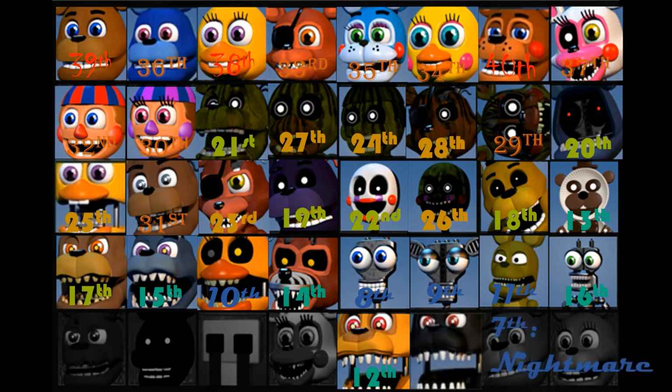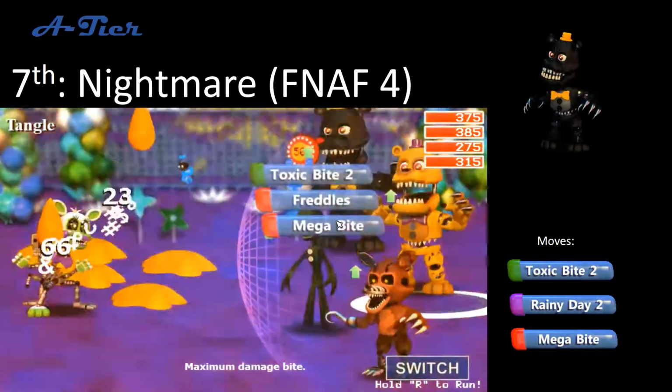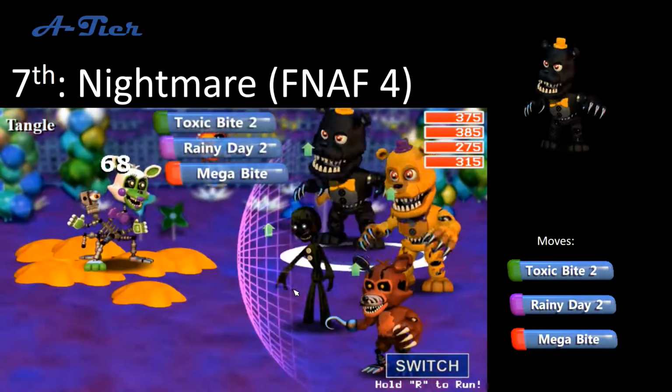The best Nightmare character is appropriately named Nightmare. Basically the same thing as Nightmare Fredbear, but with a legitimately good status effect move that can also do some decent damage when attack is buffed. Mega Bite 2 is good, Toxic Bite 2 is good, altogether a solid character for second party damager and debuffer.